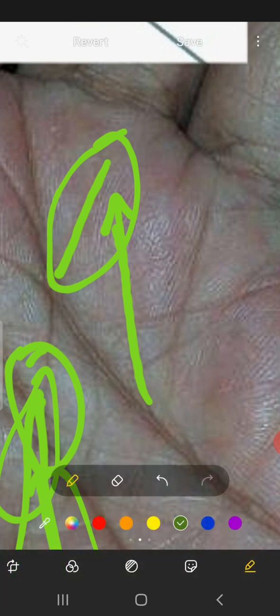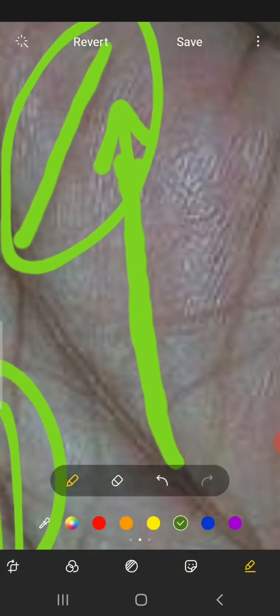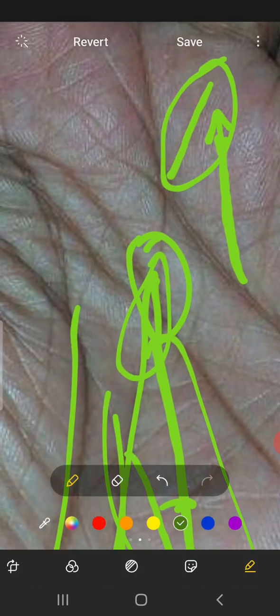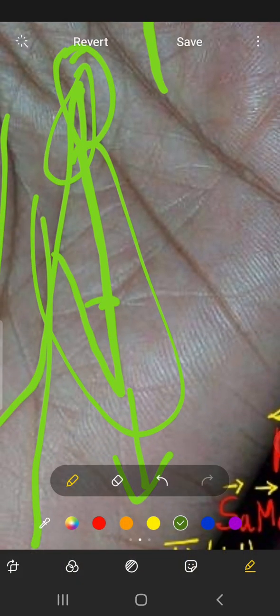However, it is slightly bent. It means thoda time lagega. Thoda time lagega. It means 40-42 years ke baad hi, the success will not come before that. So these are things. Of course, you can cross check this with the chart. Maybe it might also show the same results or whatever predictions, but from the palm at least I can see these predictions.